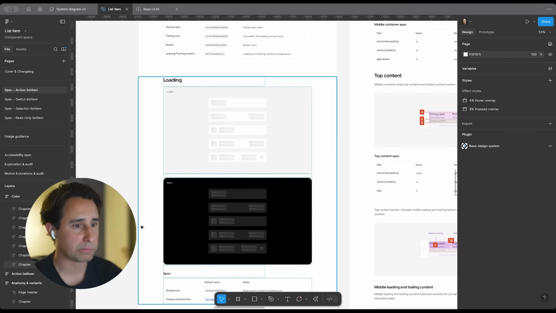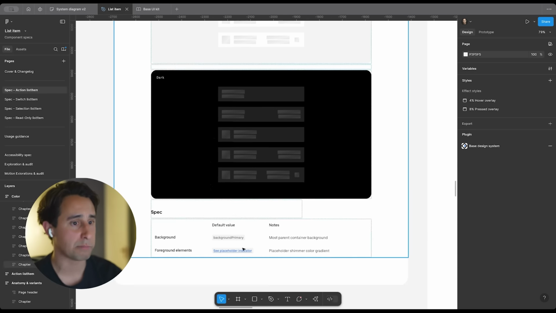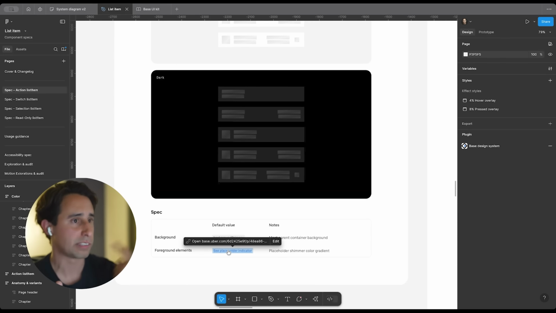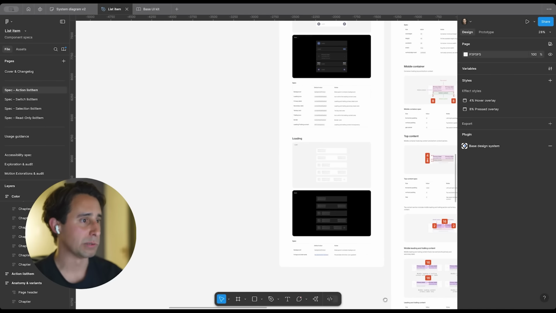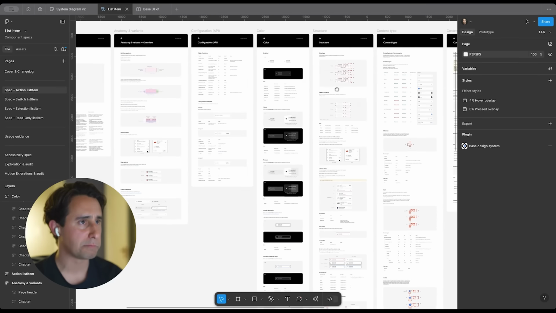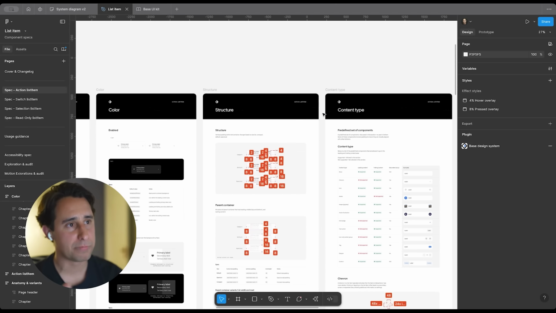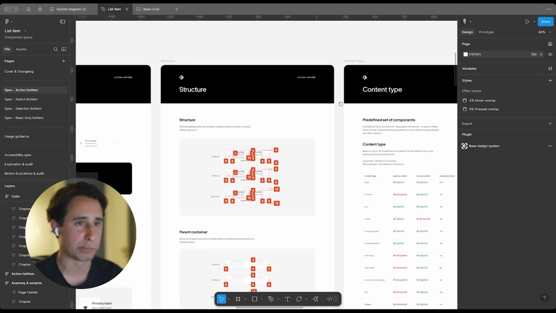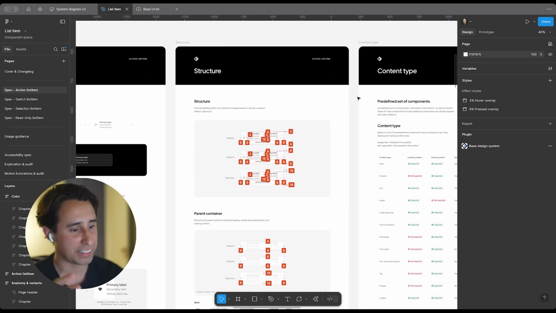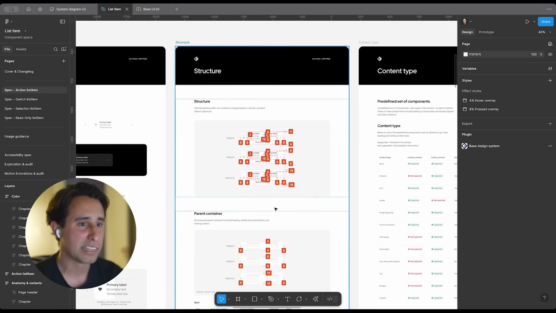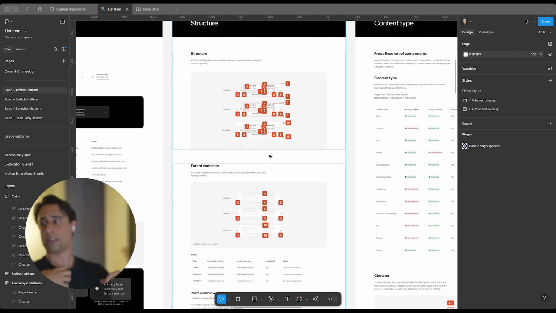What if it's loading? How does it look? What am I reusing? We're using another component that creates this shimmery behavior. So there's a color assignment. Then this is a part of the spec where it starts to get a little hairy. The structure of a list and how do you break down this really complex component into different bits that engineers can make sense of. Think of a Russian doll.